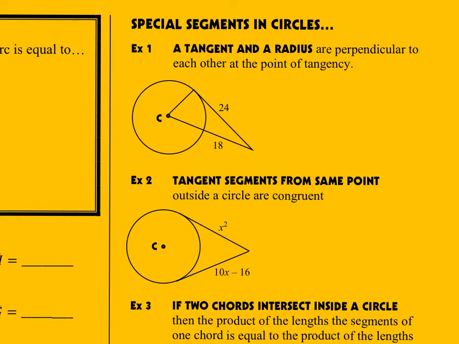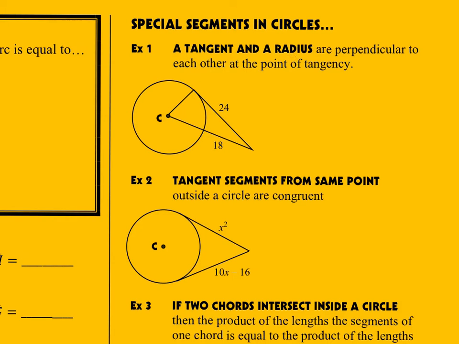All right, let's jump into our first example here. We're going to have a tangent and a radius. I want to draw your attention to the fact that each of the examples are going to have a verbal explanation of the theorem. If you like this verbal explanation, great. And if you don't, don't worry about it. Some of you are going to be more visual and you'll be drawn to the pictures, and some of you might actually like all those words. So if they confuse you, don't worry about them.